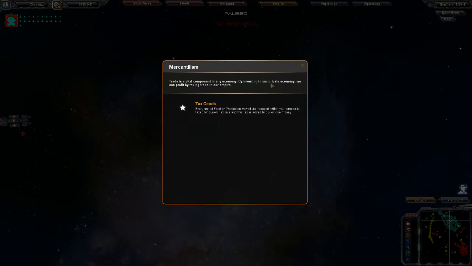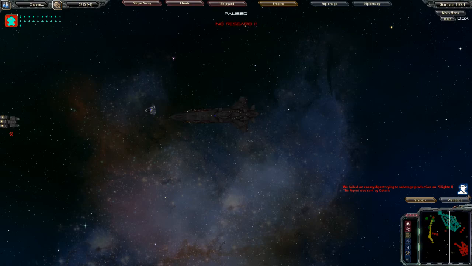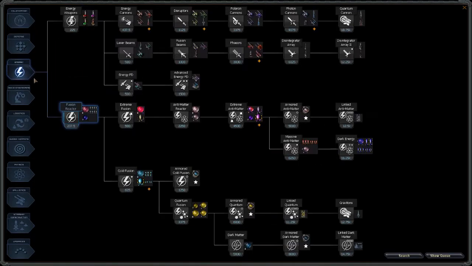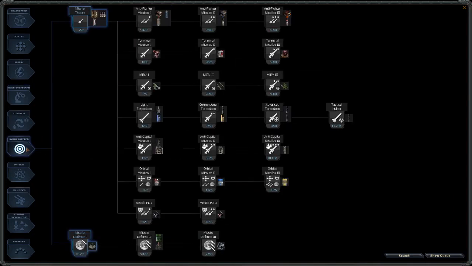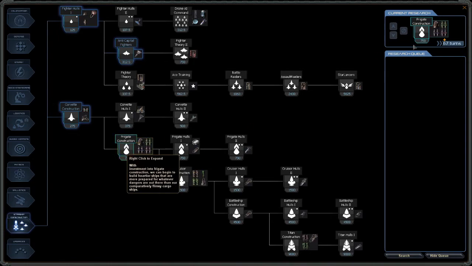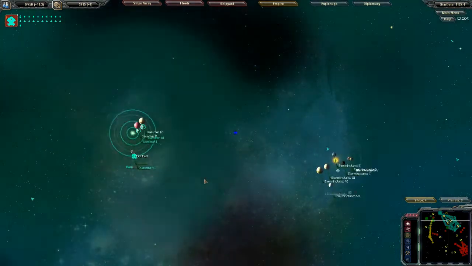Oh, we've got mercantilism. I always struggle with this word. Basically, trade. Let's exit that. We foiled an agent. That is good to know. So on the research side, then, guys, let's go with frigates, so we can perhaps answer some of the threats in the galaxy.